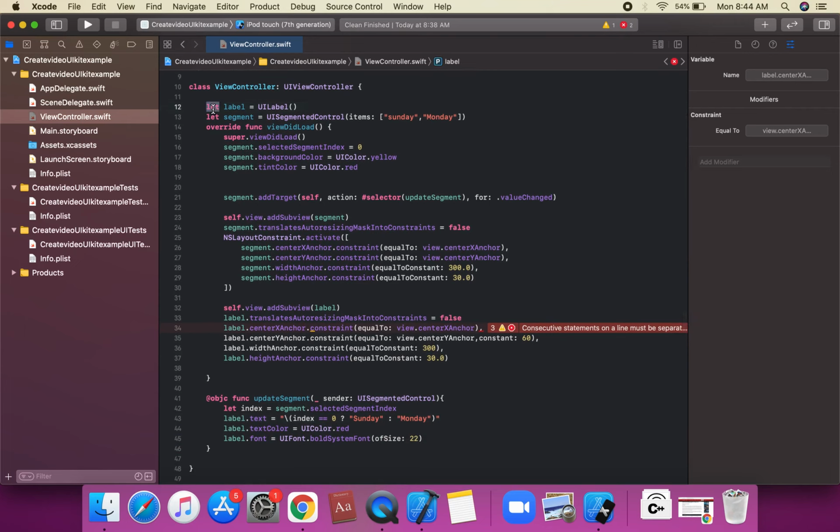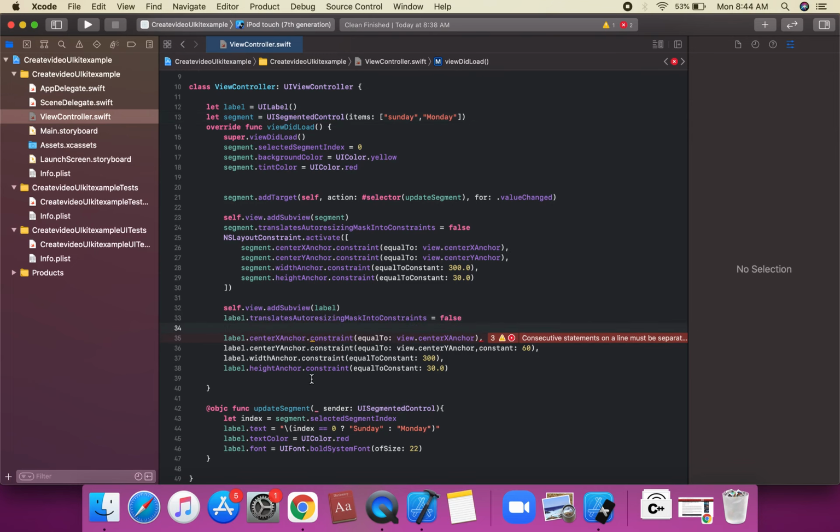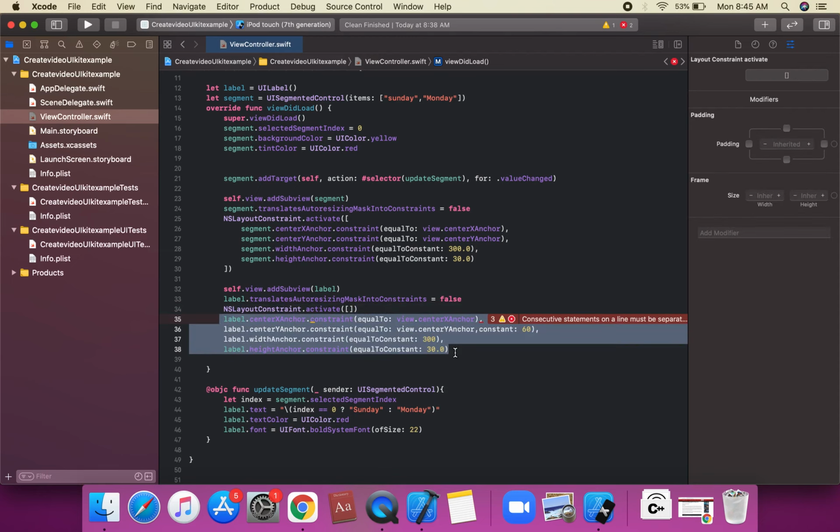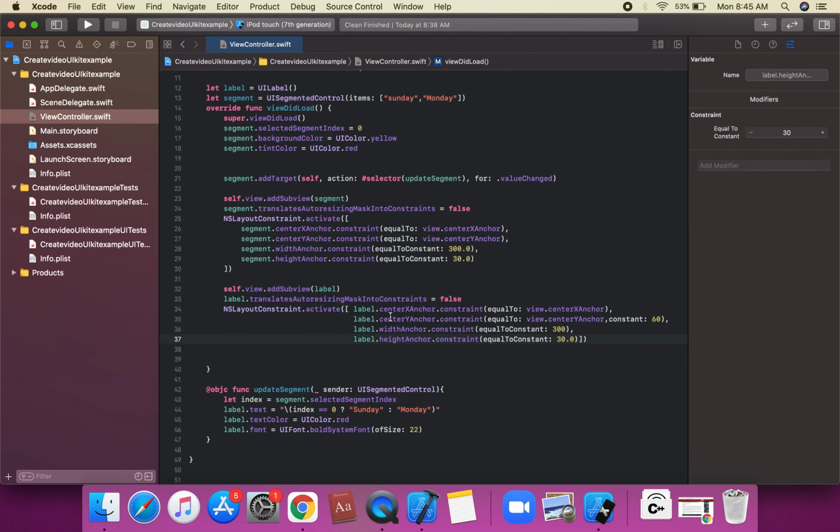So let label equal to UILabel and segment equal to segment. We're going to apply on this label dot width constant, the constant is segment. Apply it on this segment, the label. It shows an array of constraints with dot activate, and we have the array of constraints. We can assign the constant with command x.